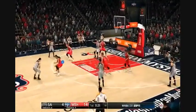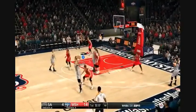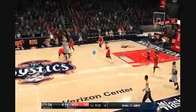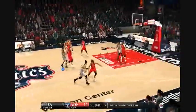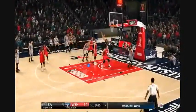Screen set nicely. We're down to 11 seconds on the shot clock. Ball knocked loose. Comes up with a pretty steal. Gets it off. That's a two-pointer. Can't connect from close range. Hey, they give you 24 seconds for a reason. It's not 7 seconds or less like the old Phoenix Suns.